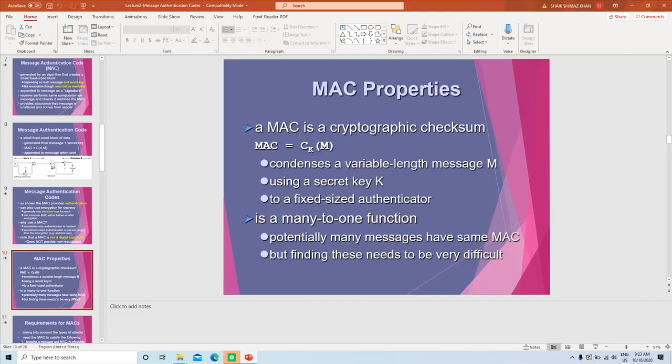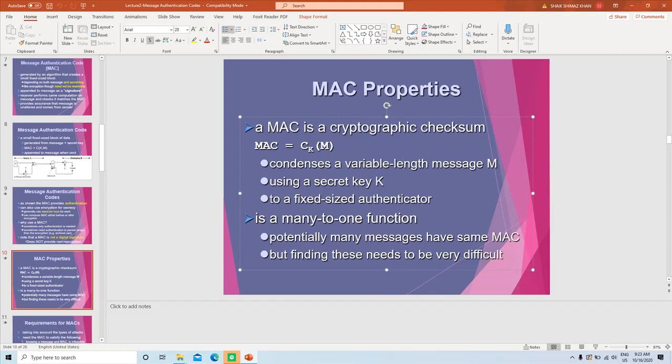So let us discuss some MAC properties. MAC is basically used to check integrity, and it is used to authenticate the message as well as the sender. The input is of variable length.